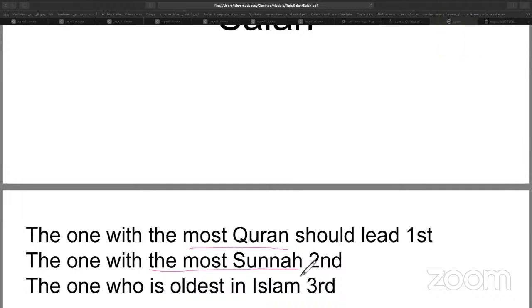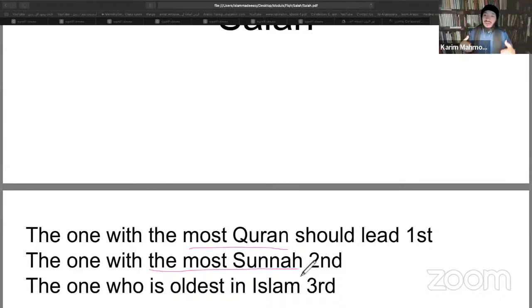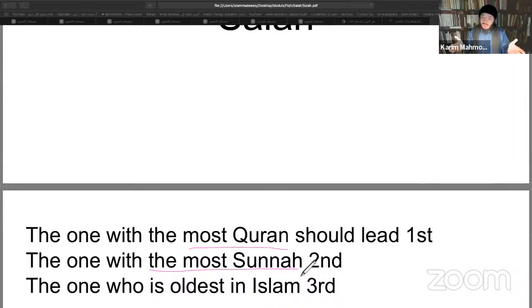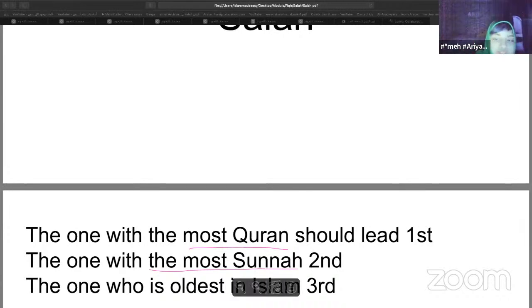Okay? The person who knows how the Prophet sallallahu alaihi wasallam did things more, that's the person that should lead the prayer. But how? How do you know which one is which? The way you look, or whatever you know about him. If you see a person who looks religious and is following the sunnah of the Prophet ﷺ in the way he looks or the way he acts with people, then we pick that person if they know the same Quran. We pick the one with more sunnah. Or the girl, same thing, girl or guy.